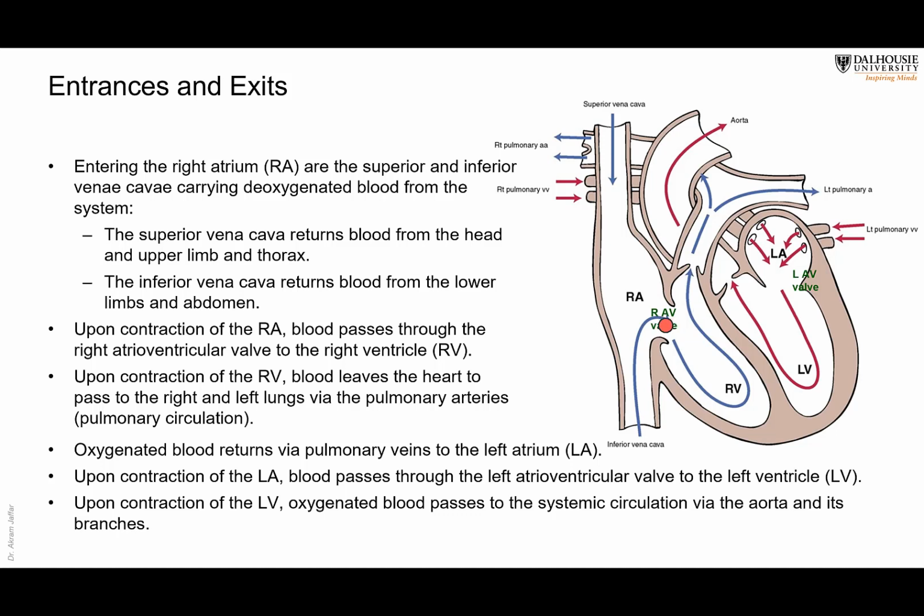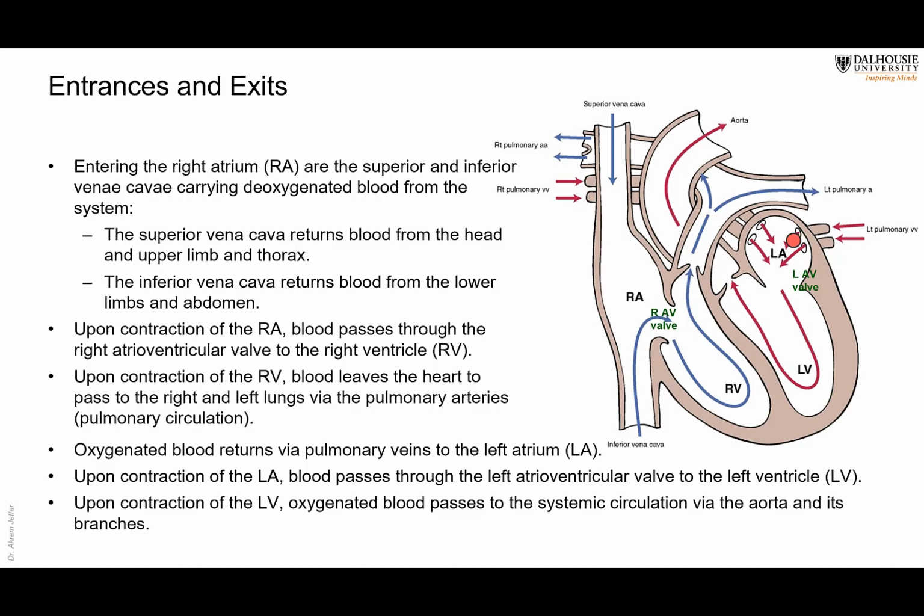You can see here that the right atrium receives deoxygenated blood, blue, from the superior vena cava and inferior vena cava, and pushes the blood through the right atrioventricular orifice to the right ventricle. When the right ventricle contracts, it pushes the blood to the pulmonary trunk and pulmonary arteries. The blood goes to the lung and becomes oxygenated. Here again, there is a valve, called the pulmonary valve, which prevents blood returning back into the ventricle during ventricular relaxation, or diastole. And then the blood goes to the pulmonary arteries, oxygenated, and returns by the pulmonary veins.